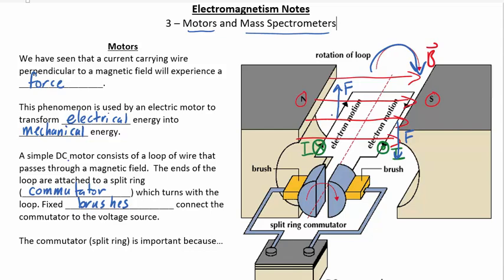Now, that's all good and well, because you'll have your current flowing a certain direction, which will cause the motor to flip over. But why then have this split ring commutator? Why does it need to be split?